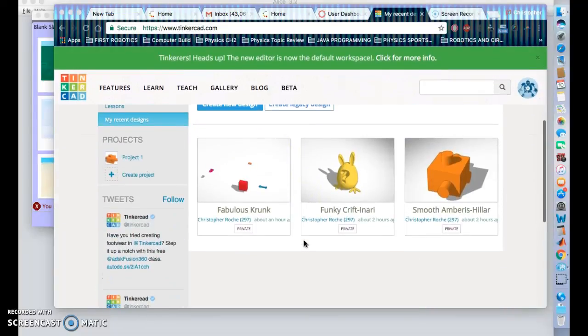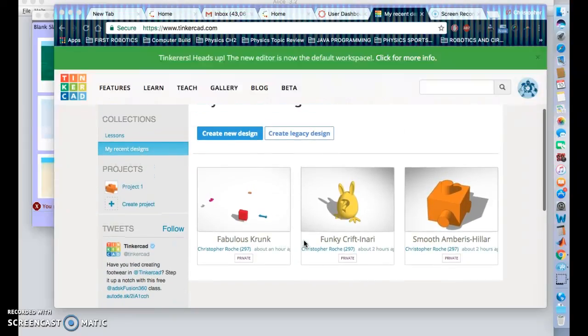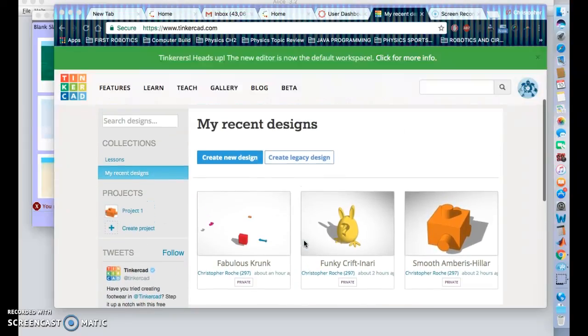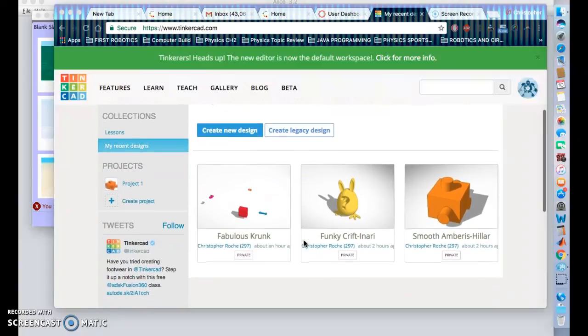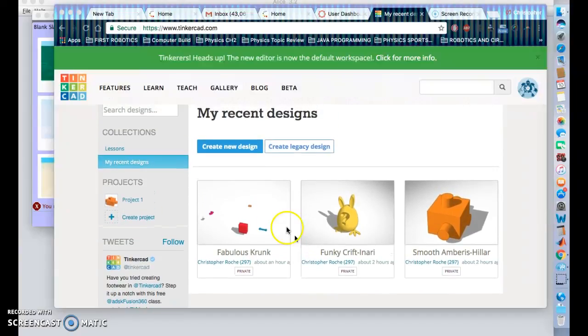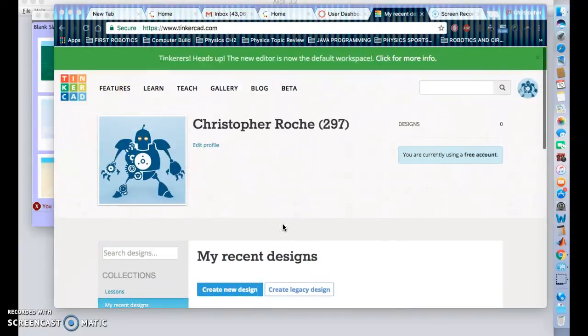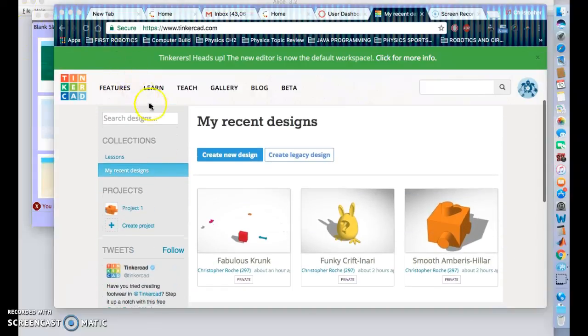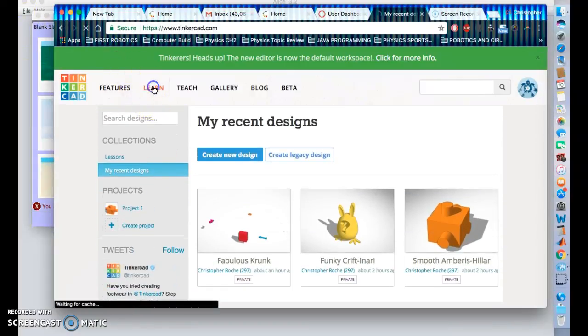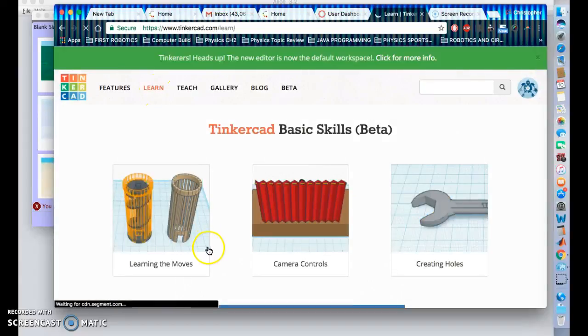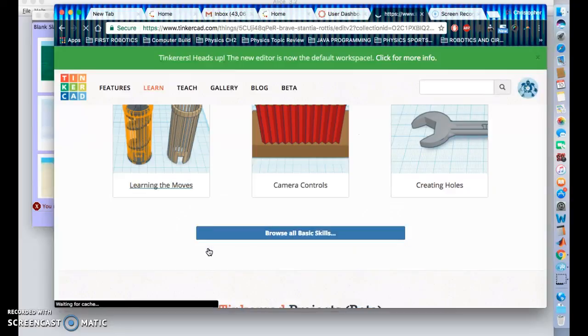What we wanted to do is work on maybe another TinkerCAD project over the couple of weeks so we can maybe print something out and just make something cool and give you some CAD skills. So anyway, what I wanted to do is look through some projects here. What you want to do is go to your gallery and go to learn. Okay. And then we will look for some projects here.